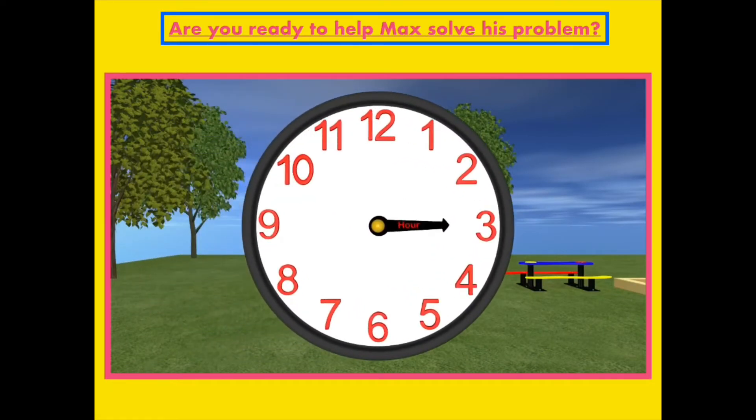Here is an analog clock. This clock is a training clock and only has the hour hand on it. Whenever the hour hand points to one of the numbers, we can read the hour. Right now the time is 1 o'clock. We say o'clock to represent the hour or the beginning of an hour. What time is it right now? It is 4 o'clock! Great job, guys! What hour is it right now? It is 10 o'clock! Great job!